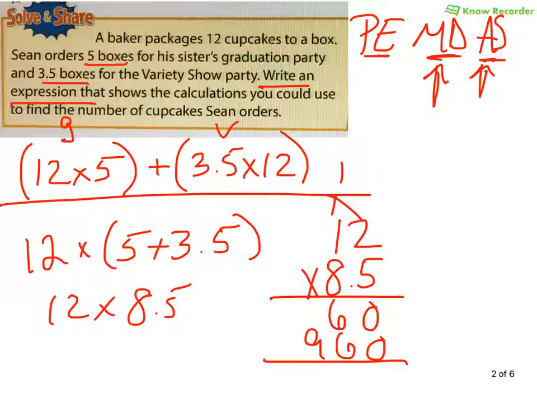And when you add, you're going to get what looks like 1,020. But it's not, because we have a decimal. So I need to count from the right how many place values over I need to move. 1. So in my answer, 1 place a decimal. There are 102 cupcakes in all those boxes.